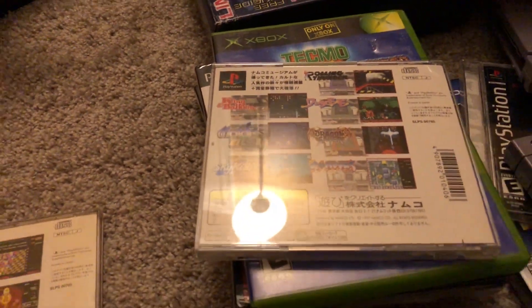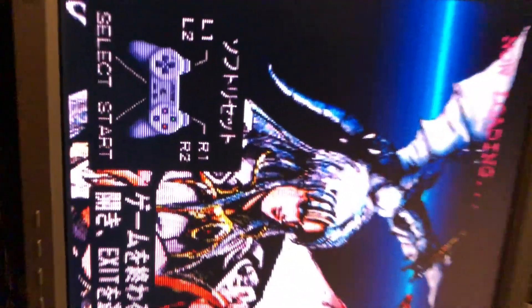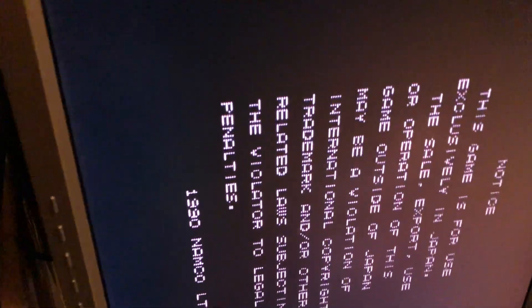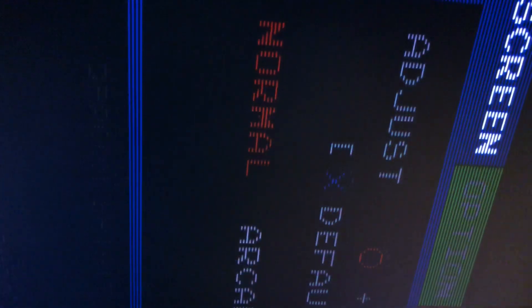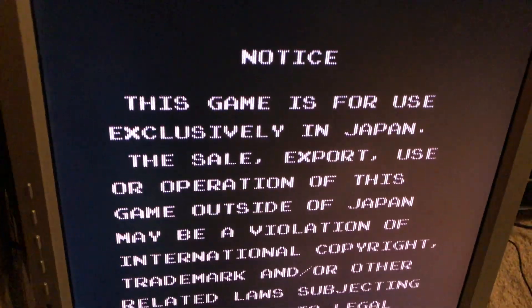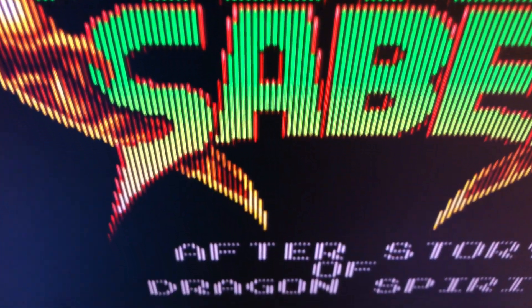This arcade-perfect version on Namco Museum Encore — my god, I love shooters, and this is an amazing game. It's a 1990 release on super-advanced Namco arcade hardware for the time. The music is just mind-blowingly perfect — it's an awesome game. Dragon Spirit was released in arcades in the States so a lot of people probably have memories of that one, but Dragon Saber — since we didn't get it in the States and a lot of people probably haven't played it — it blows the doors off Dragon Spirit. I should mention this old LCD computer monitor doesn't have speakers so we're not getting any sound, and I don't have external speakers hooked up at the moment — apologies for that.